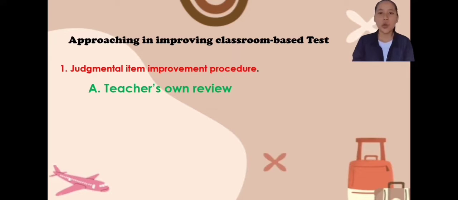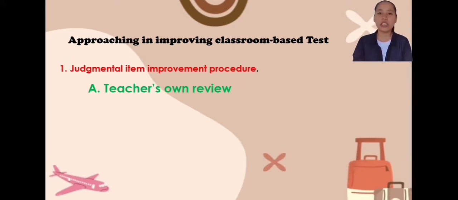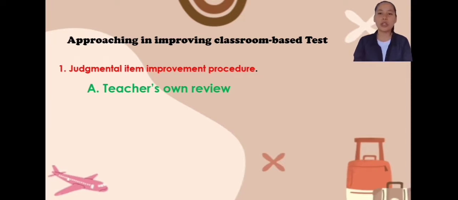The teacher's own review. The judges are the teachers themselves, who know exactly what the test is for, the instructional outcomes to be assessed, and the item's level of difficulty appropriate to his or her class. It is always advisable for teachers to take a second look at the assessment tool he or she has devised for a specific purpose in order to detect shortcomings of the test or assessment task.